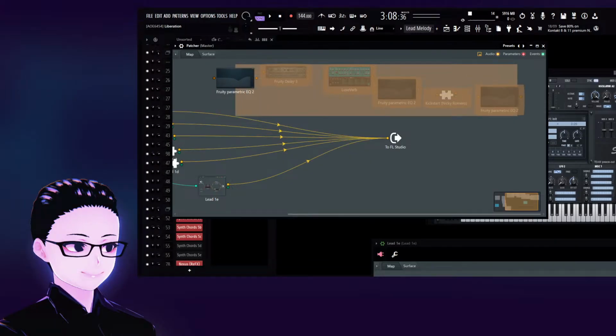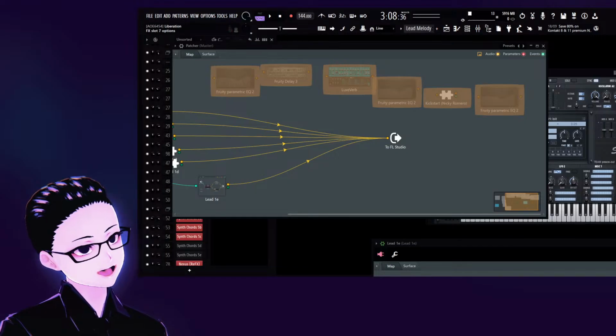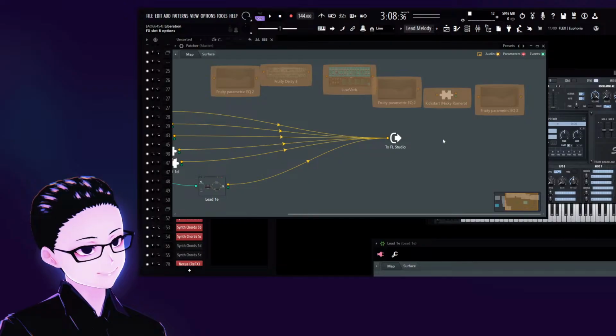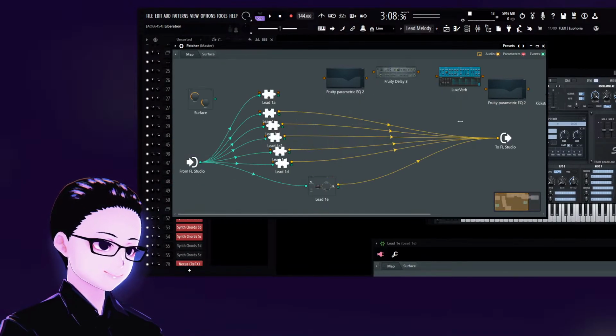Unless. Actually, for now, I'm just gonna leave it like that, and then I'll simplify it when time comes.